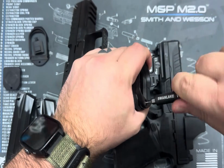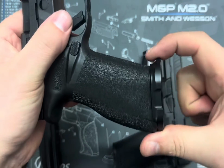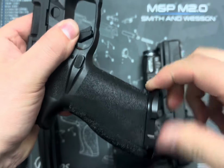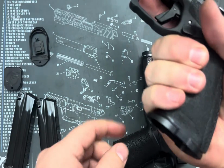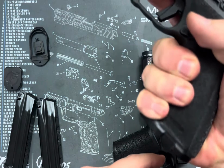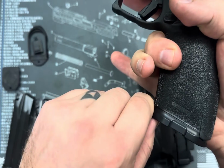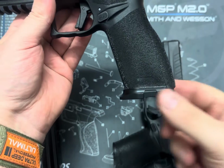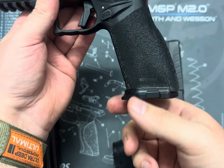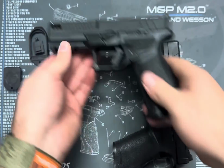What that does is that really hooks the front there, and then tighten that good and down so that you don't get any movement there when you pull on the front of that. So when you get a good grip, if you've got larger hands that make contact there, you're not going to be flexing that down at all. It's nice and solid. There is just a tad bit of movement, but if you don't pull it all the way to the back, you will feel a little bit more movement than that. So that is the medium frame.